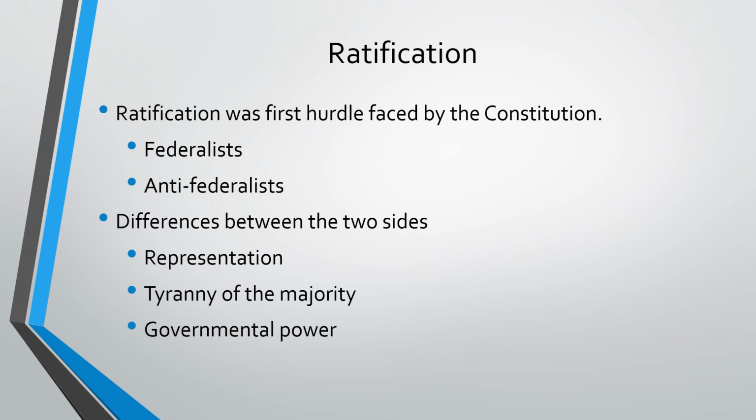Next, we have governing or governmental power. This issue was a concern for both the Federalists and the Anti-Federalists. Both sides agreed on the principle of limited government. This would be a government whose powers are defined and limited by a constitution. Okay, they agreed on that point. However, they differed on how to place limits on this governmental power.